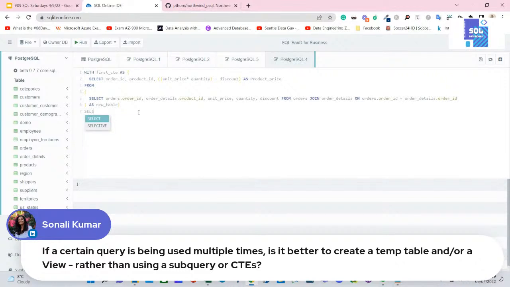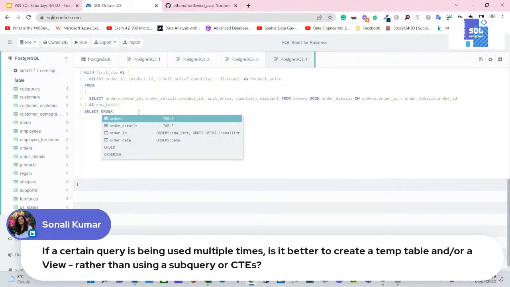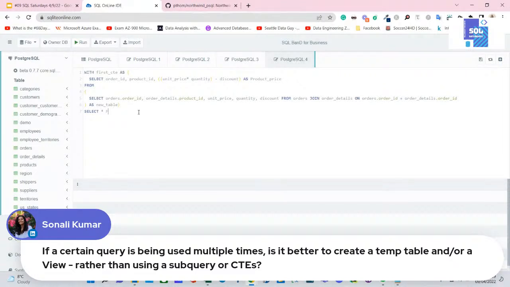Okay, so I'm going to say select, right? So select, let's say I need order, or let me just query everything first so we see what we have. So select all from first city. Okay, so let me explain what's going on here.